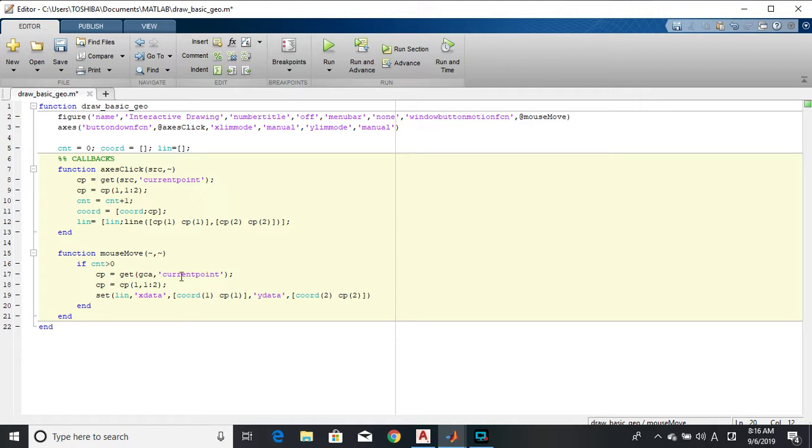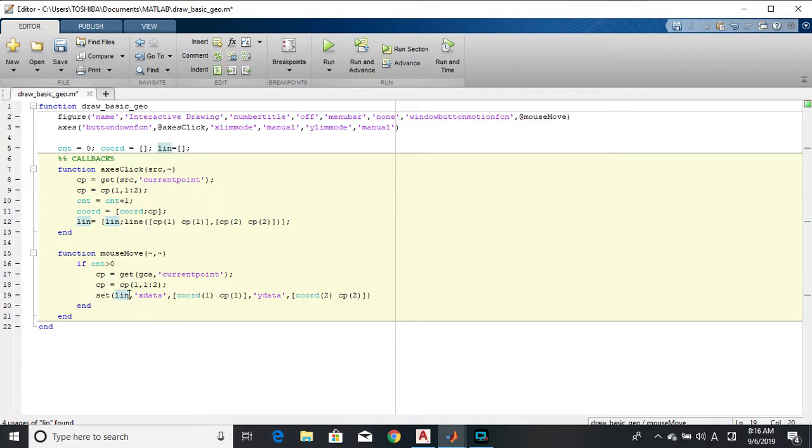Well, we will always get the new point. We will always get this. We want to get the coordinates of where our mouse is found. But then this behavior right here is what changes dramatically. We want len, yes, but it is not len per se. It is len of the most recent line that we have just designed. So this len becomes a vector of lines. The first row will be the first line, the second row the second line, the third row the third line, the fourth row the fourth line, and so on. And then here we now have a vector of lines.